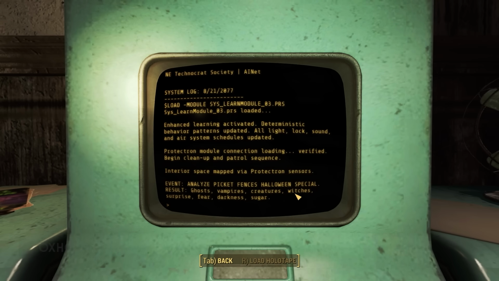Enhanced learning activated. Deterministic behavior patterns updated. All light, lock, sound, and air system schedules updated. Protectron module connection loading verified. Begin cleanup and patrol sequence. Interior space map via Protectron sensors.